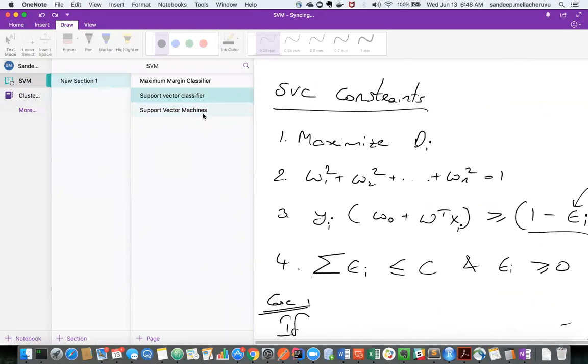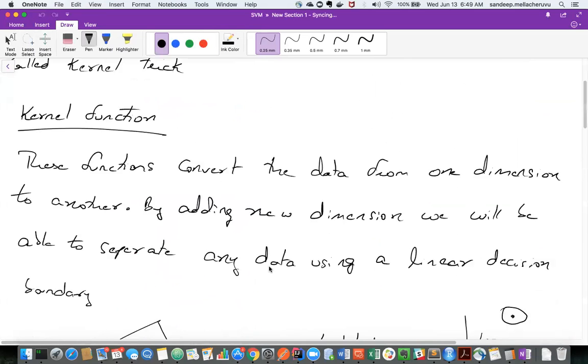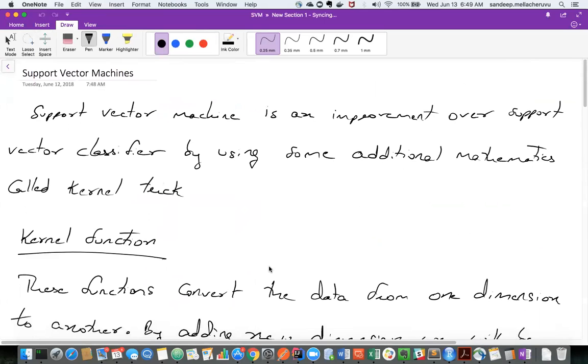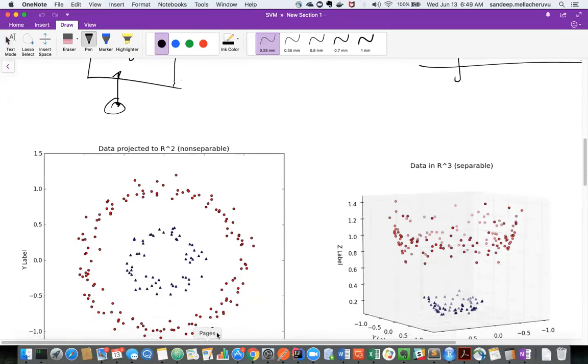And then finally, we talked about the support vector machine, which is nothing but the support vector classifier plus something called the kernel trick or kernel function. What this kernel function will do is project your lower dimensional data into higher dimensional space.